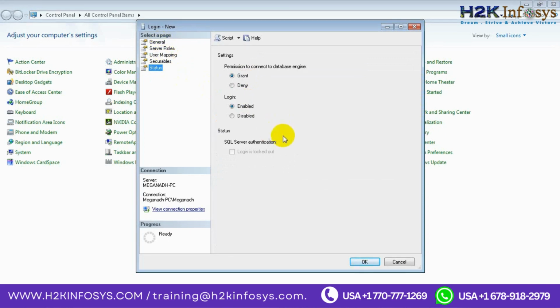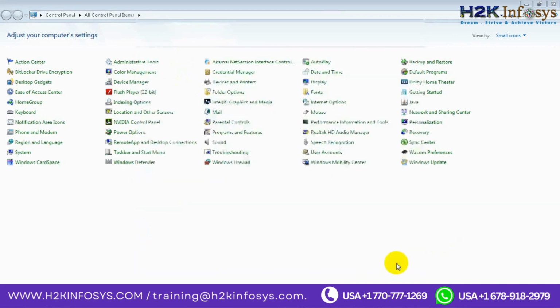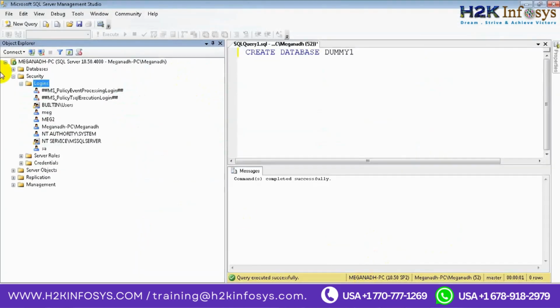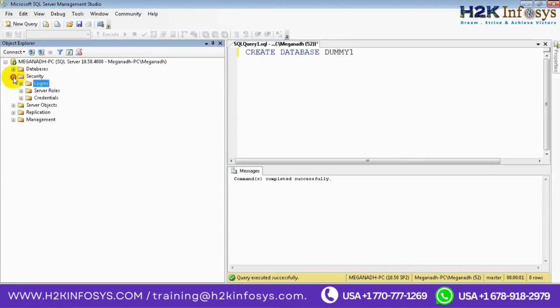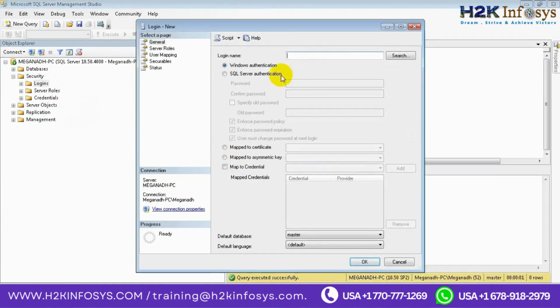I'll just repeat again. I'm canceling this. What I did was, I went to the security folder, right clicked on the logins, clicked on new login, and then gave the name. I selected SQL Server authentication, gave the name as Meg18, and gave the password pwd@12345.